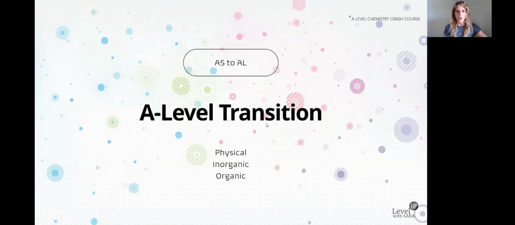So you're about to start, or you've just started your A level. Do you know one thing that will get you ahead of the topics is being really, really confident with the AS content and knowing what to revise for each topic? Because every topic that you will study, or at least most of them in A level, has some basic knowledge that you actually know already. So my tip is to revise the correct AS topic before you cover the A-level topic at school.